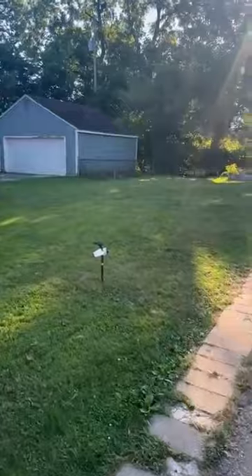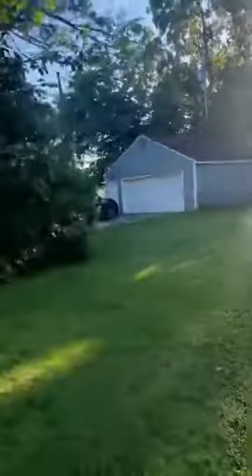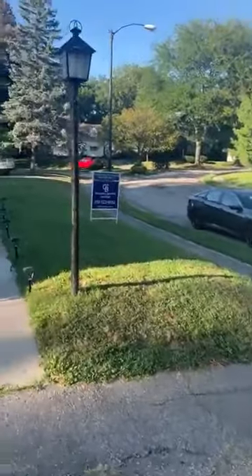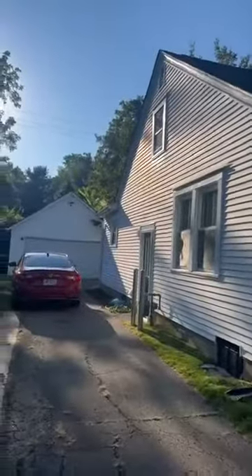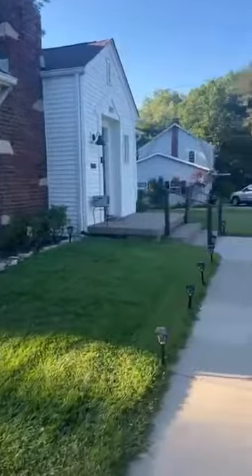And the lot's really nice size — actually goes over to that fence over there. If you guys are looking, this is Springfield City Schools. Right here on the other side of the street is Kroger's, so it's going out of town on East Main Street. 327 Roseland Road West. Updated windows, vinyl siding, updated mechanicals — stuff like that.